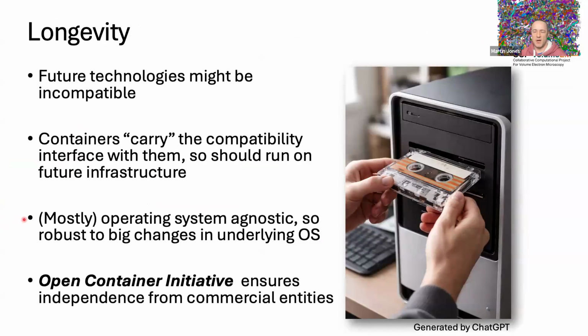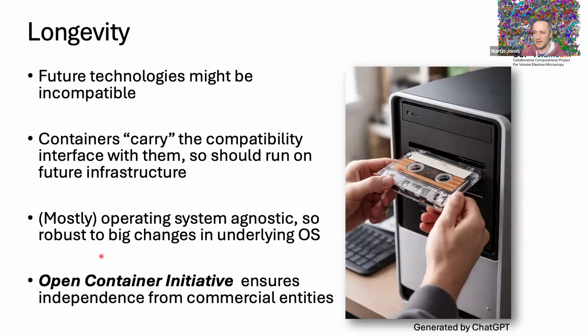And in the future, new computers might be incompatible. They might bring out a different chip architecture or a different way of doing certain things, and so the standard ways of running code like that might be different. So with containers, you package all of this compatibility interface, and then in principle, as long as it's still possible to run containers, that code will still run, albeit on an archaic version of some ecosystem.